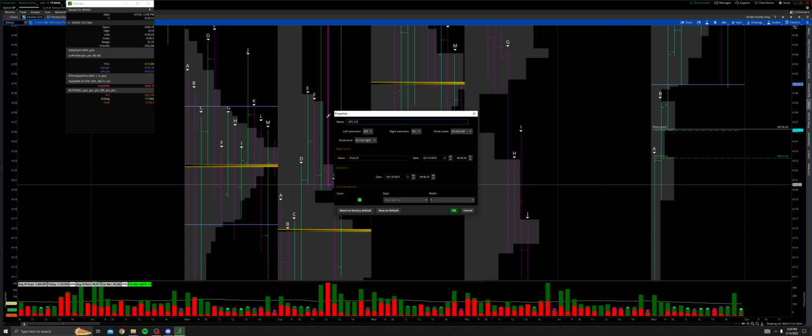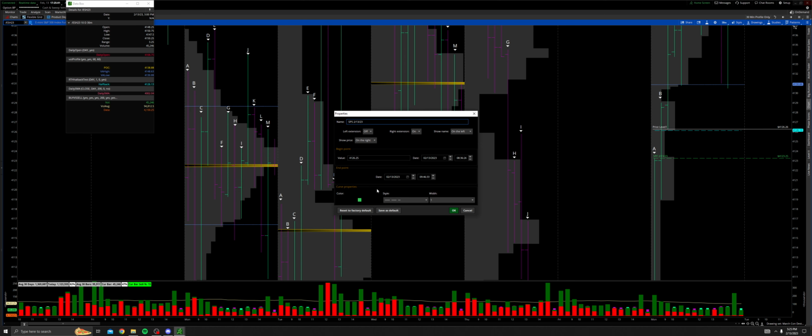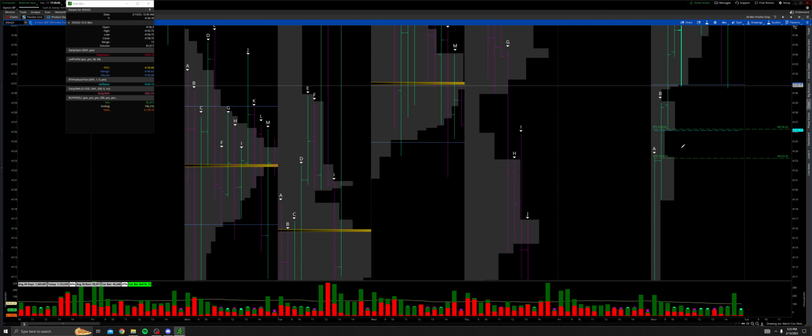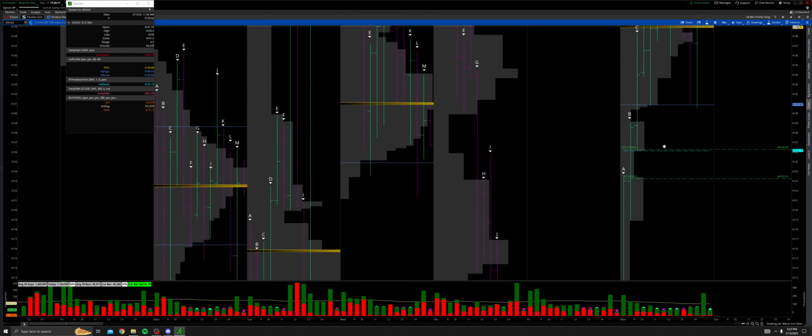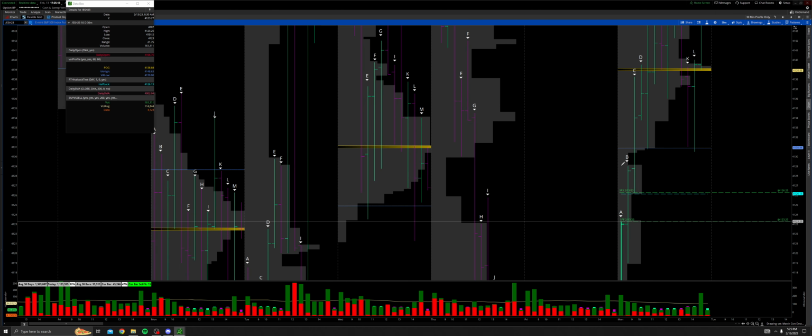Why do they start here? Well, because if we were to pull back into it, that's when you would look to find bids in those areas early on. And it fills here. So kind of like tracing back. So you would want to fill in this structure here. Same thing here in C period. We had another set, which was a good long opportunity.